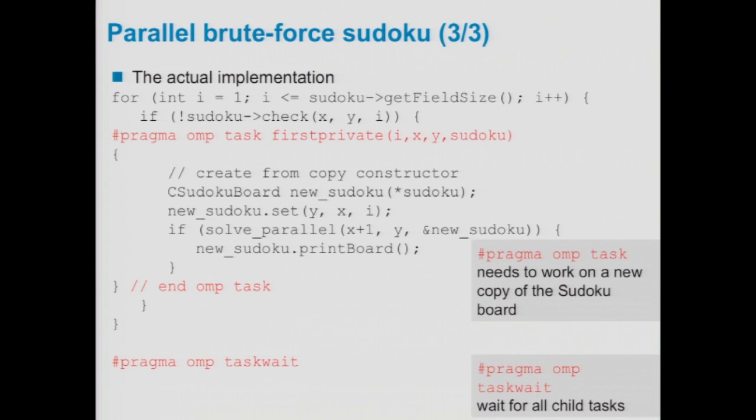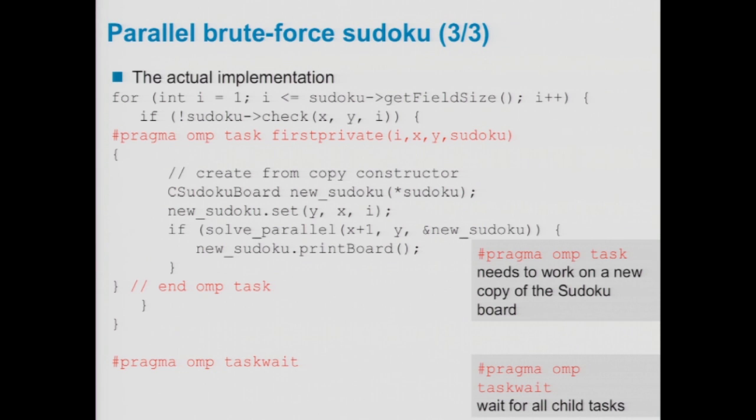This also is a preview into some of the data sharing clauses, where I said you had to encapsulate a task into a self-contained environment so that it could be moved to another thread. Firstprivate is one of the good mechanisms for doing that, which is to just say, take all these variables, make a private copy, and then make sure their initial value is the same value that the program had when the task was enqueued. So that's how you create these private environments.